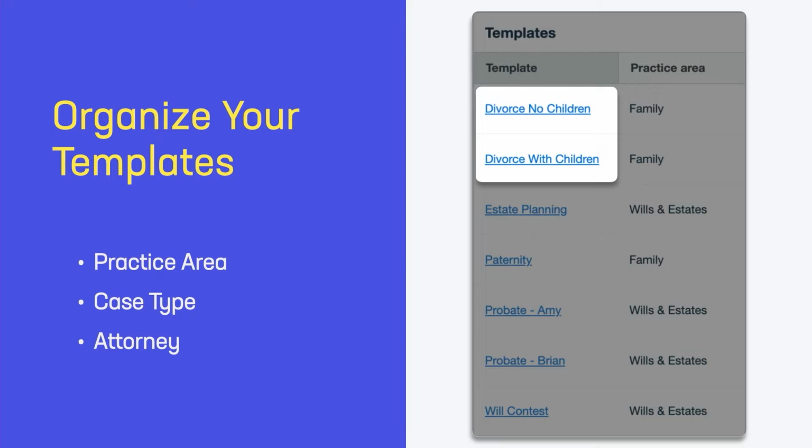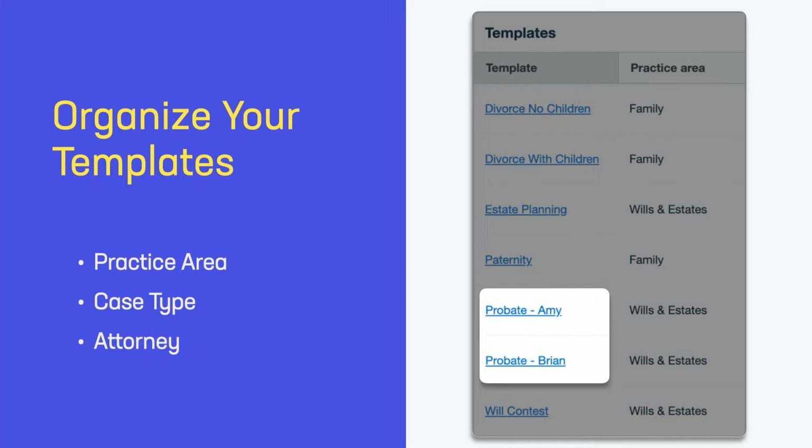Another idea I can offer, if this is applicable to your team, maybe you have 2 attorneys with the same practice area at your firm, and each of them wants to have their own Matter template. So your Matter templates might be named something like this. The benefit of this is that each attorney could already set themselves as the responsible attorney, one less thing you have to do manually, and they could each select their own preferred custom fields because maybe they're a little bit different between each attorney.